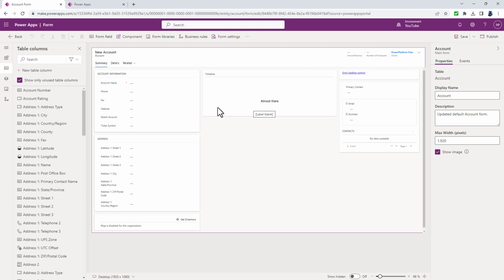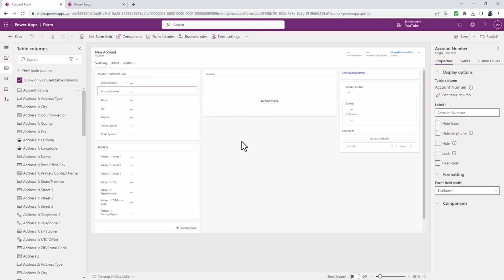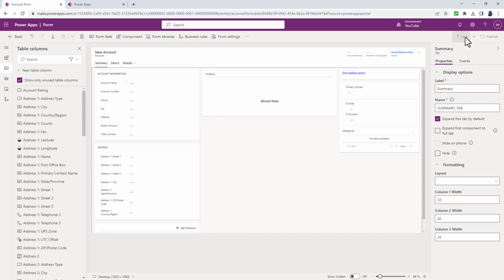So again, if I want to expand this, say I wanted the account number to be added, then again, it's just a simple drag and drop. Now, there are much more things we can do with this when we get deeper. We can add components. So these are fields whose properties you actually control through programming. So they can be highly graphical, for instance, using a library called React. So I'm going to publish this. So publishing makes it available to everybody. And then I'm going to then go back.